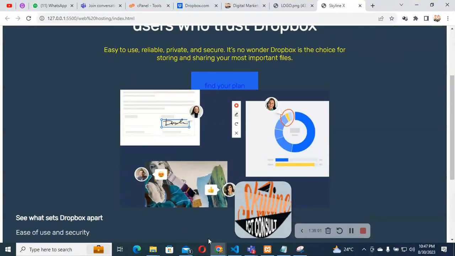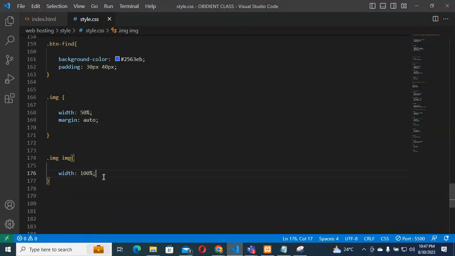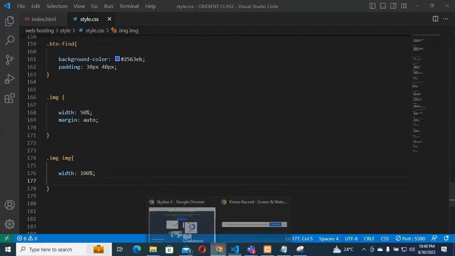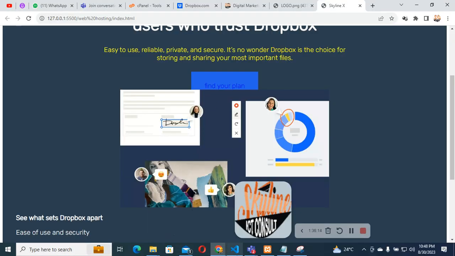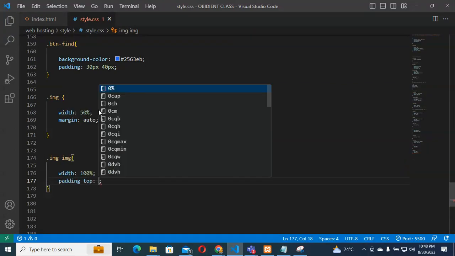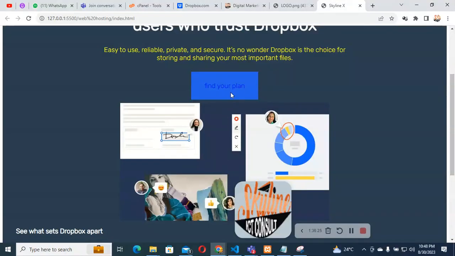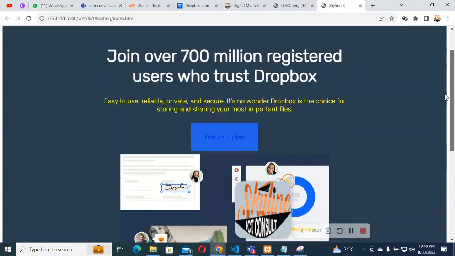So let's work on this man. Let's try to add the img padding so that it will give this man a space at the top. Padding top 40 pixel. Okay, we have this space.